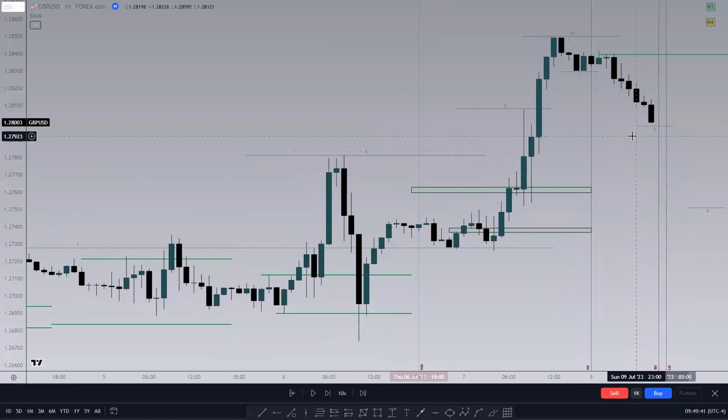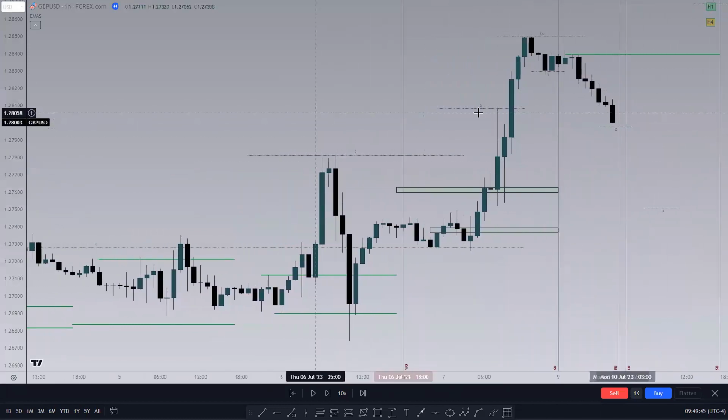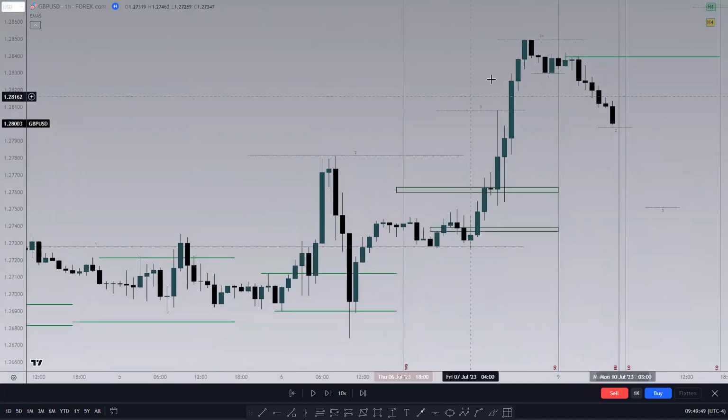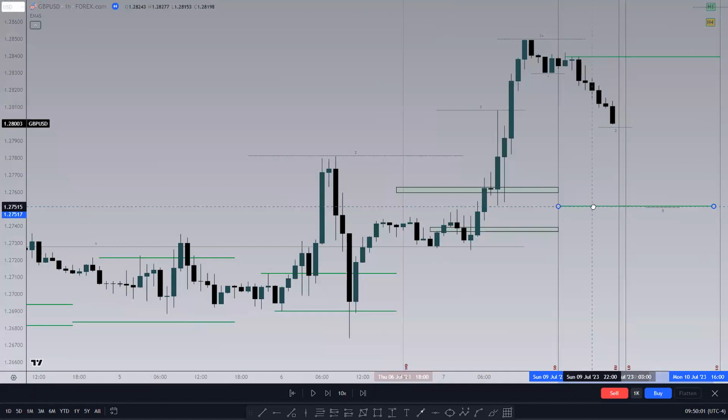Right, so the next draw on buy side liquidity, as we can see on the 1-hour on this specific trading day, was this initial swing high right here. So this was the next draw on buy side, and of course the next draw on sell side relative to where price is, I'm not sure why my line was deleted, is this swing low down here. It's the next draw on sell side liquidity on Monday.